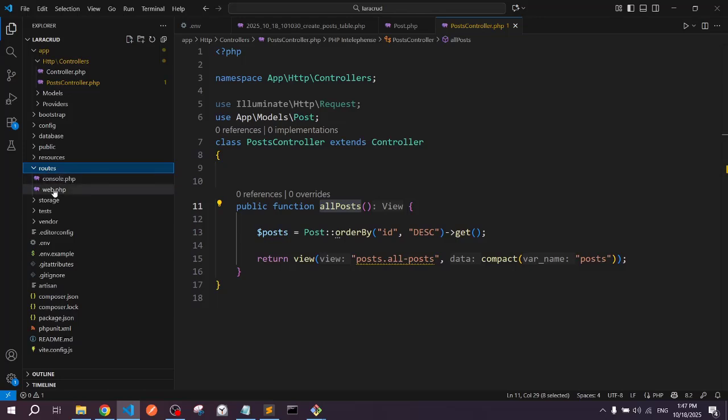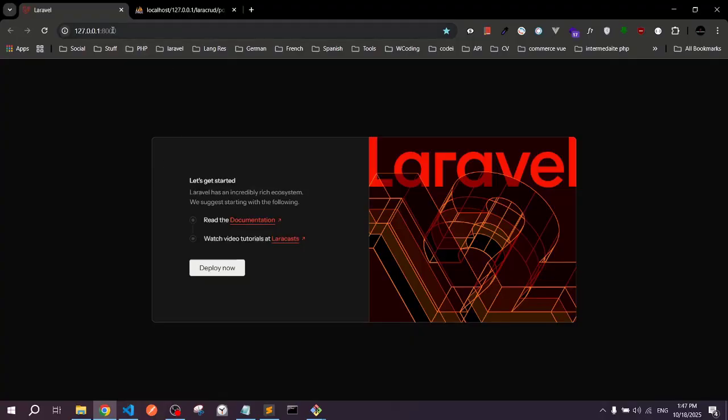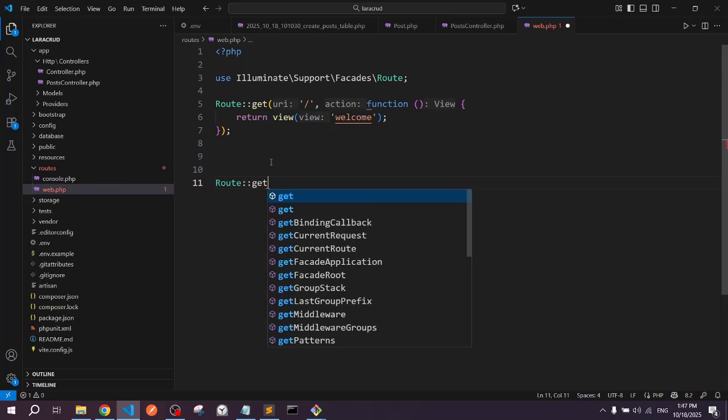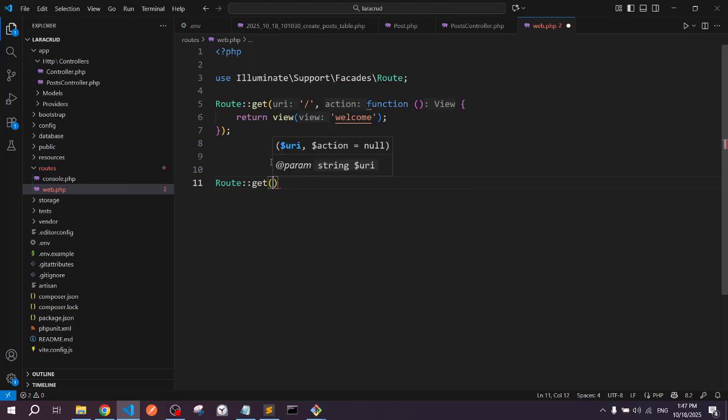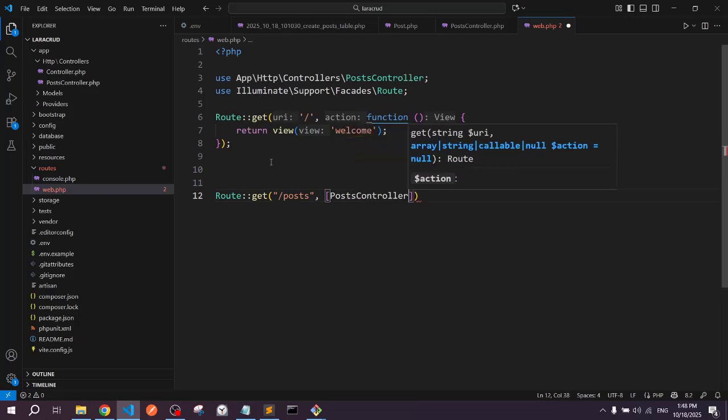All right, so I'm gonna go to the routes, to web in here. Inside the route file, we can see the route for the welcome page, or for the home page. So I'm gonna go in here and just go Route, I'm gonna go for the get. I want to hit the slash post route, and in here the next parameter should be the controller, and the controller is basically the PostController. And go ahead and import this namespace in order to actually use it. So import, or go use App\Http\Controllers\PostController like that.